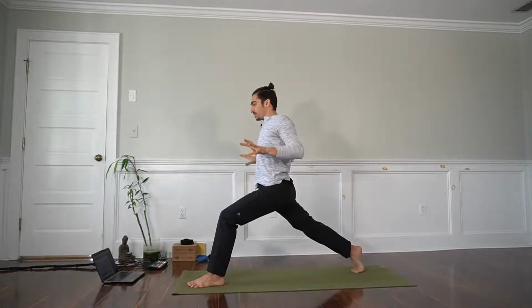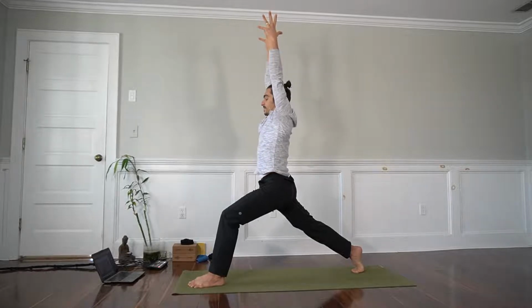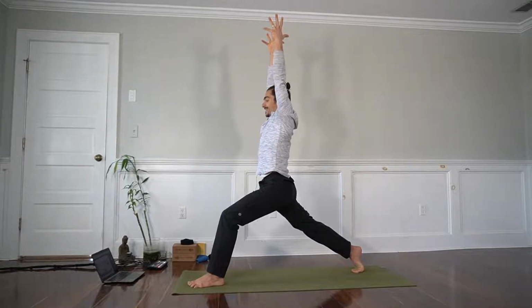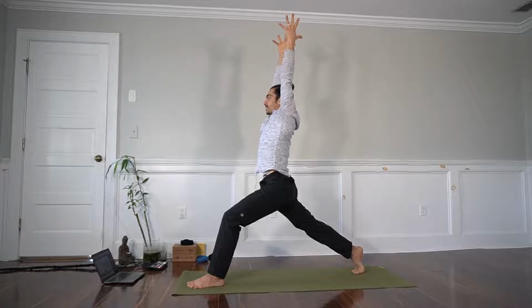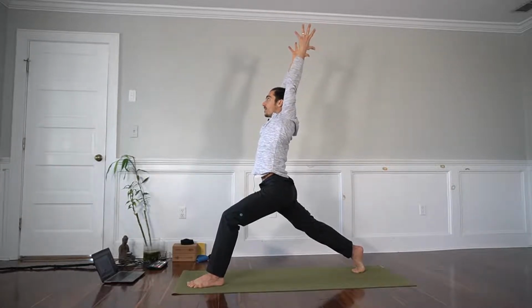Now, as you push down through your feet, start to get taller in the midsection. So climb your right side, your left side, your shoulders up towards your ears, your rib cage up towards the sky. Get lifted in the midsection. Reach up through the fingers and take the hands back. Now lift the gaze up. Let's take a full breath in.